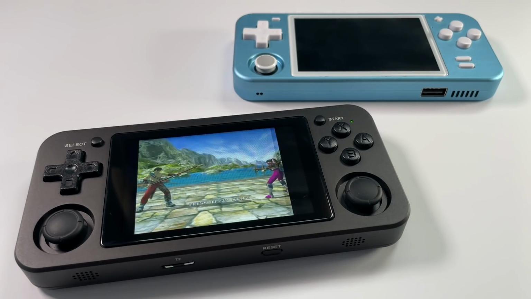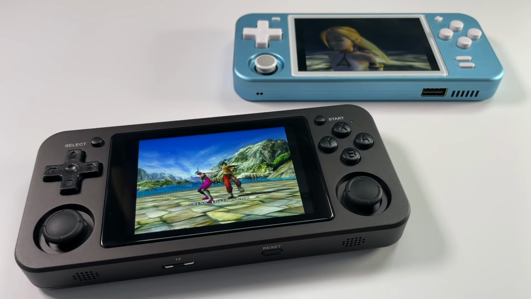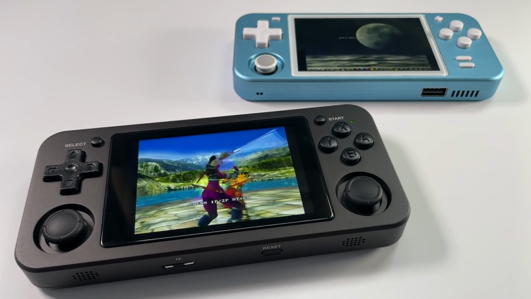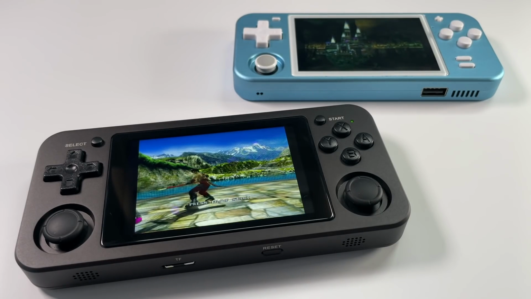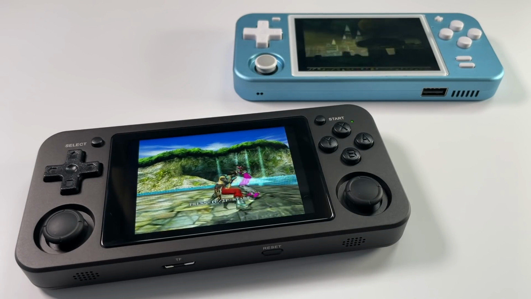I used to think that Sega Dreamcast was one of the worst consoles to emulate on the RG351P, but this has kind of changed my mind here. At this point, I would say this performance is actually probably better than PSP performance. Bear in mind that none of this included any frame skip or anything else like that. And I think on a low-powered chipset like the RK3326, this is quite the feat.